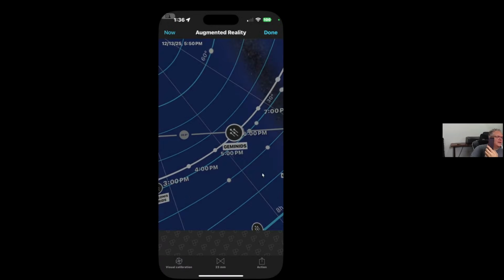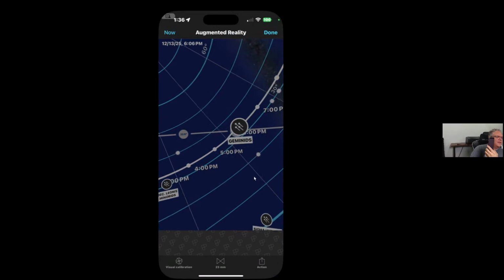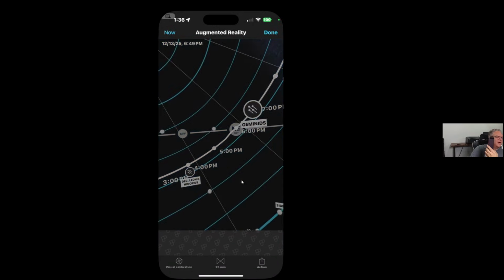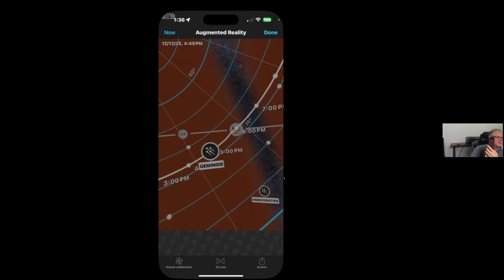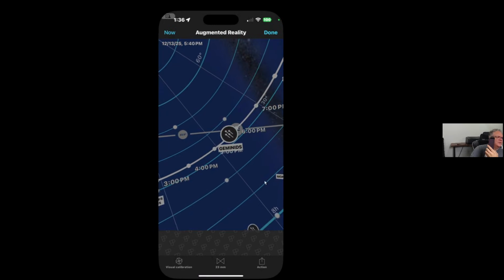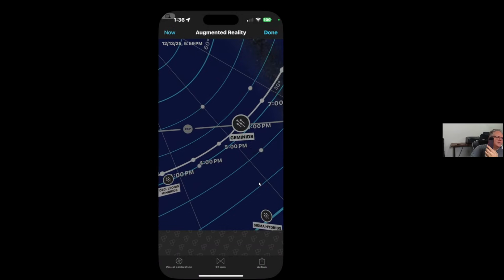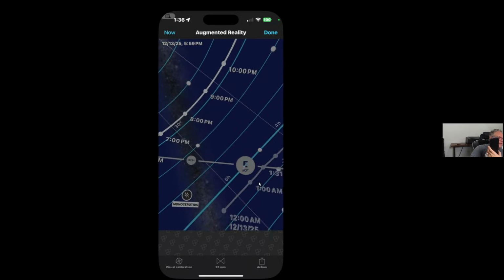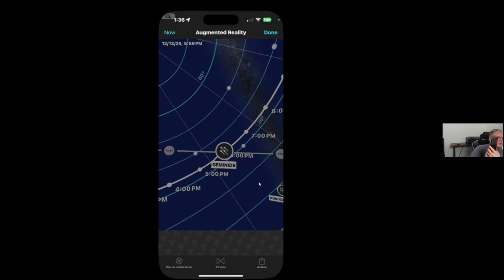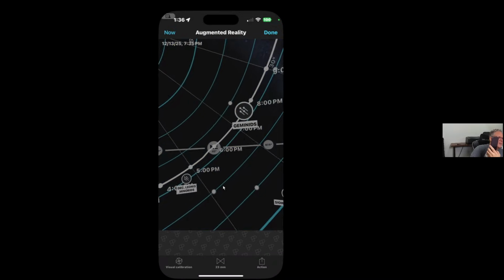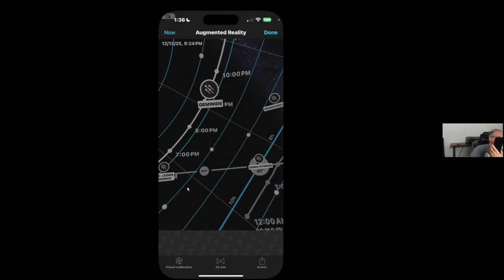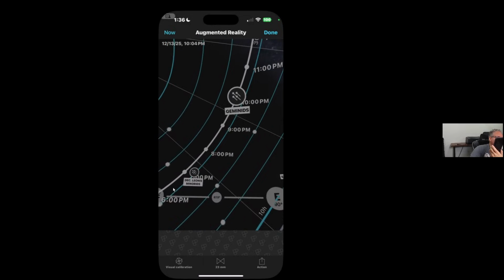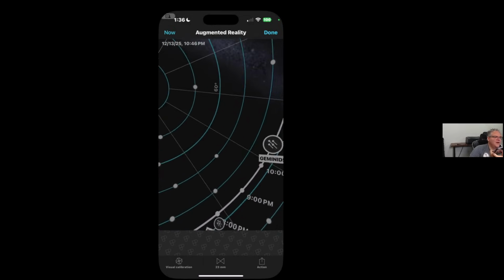So there, you see this is twilight, the end of twilight. The background changing color is how PhotoPills tells us. This is sunset, twilight 1, 2, 3. So now the Geminids are rising over here. There's north, and there's east. So it's halfway between north and east. And then it's going to come up this way. And you see the time changing. That's 9:30.